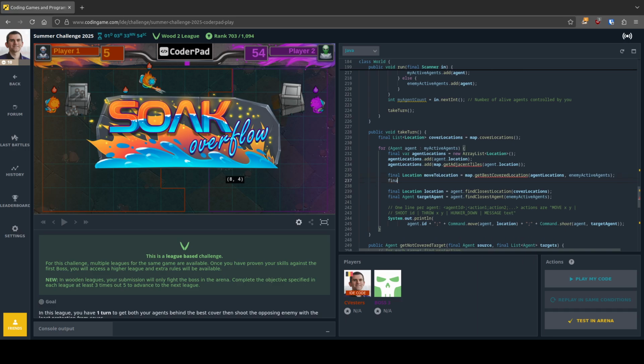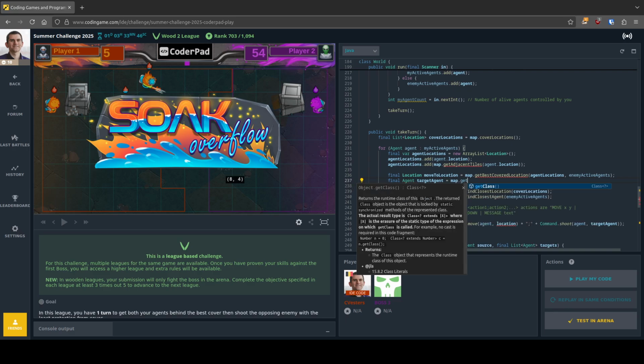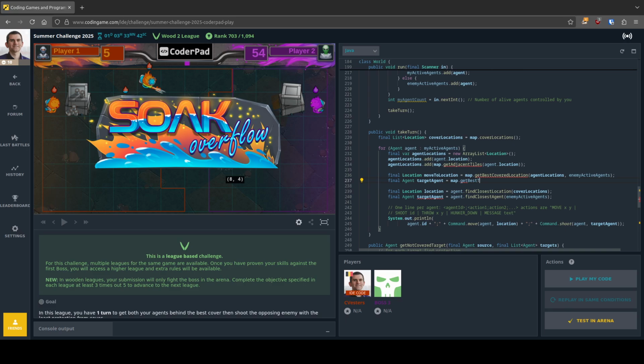And then I want final agent type agent equals map.get best target from my agents, not agent, and then the active agents.